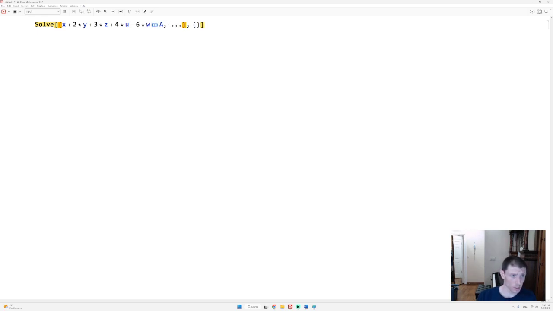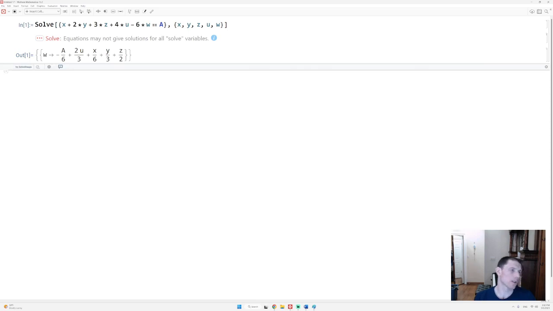You have to remember to use a double equal sign when you're trying to make Mathematica solve a system of equations. And then over here, we would have x, y, z, u, and w. Then you just press shift enter. I could just try this right now with only one equation there and 5 things to solve for. And here you go. This is what it's saying: look, we don't have enough information to solve for 5 separate variables. That's what the little error message is saying.